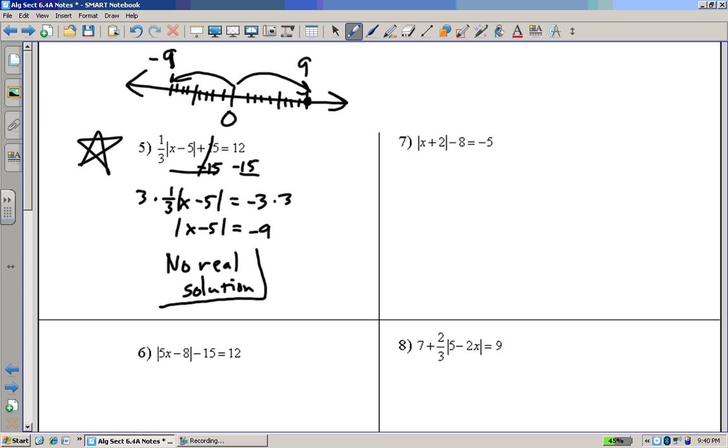Now, I'd venture to say that this is not going to work in the imaginary system or any other system that I'm aware of, but just to play it safe, since we do tend to work within the real numbers, that is, rational and irrational numbers, we'll just go ahead and say no real solution. There may be some obscure number system in which this may be possible, but definitely not in the real numbers.